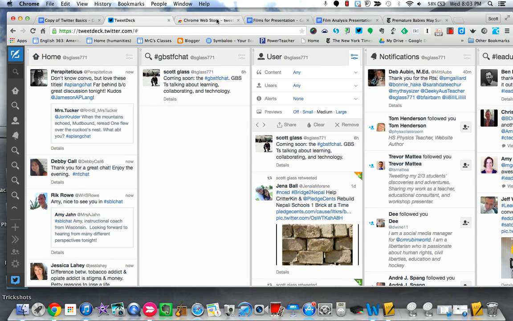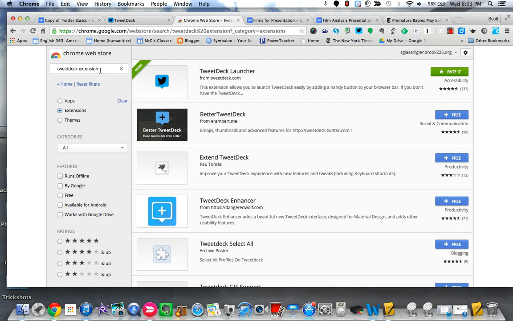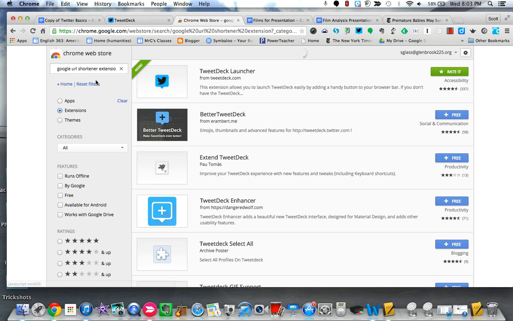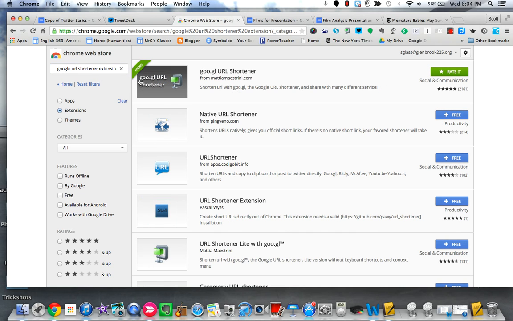So to get this, same thing, if I come to the web store and I type in Google URL shortener, and you can see on mine it pops up, it might pop up in yours. One way or another, again, we want the extension, not the app. Okay, so here's the extension right here. It's added in mine. Obviously, it will say free for you. Add it, and then it is this icon. So now I have both my icons, and I am ready to roll.